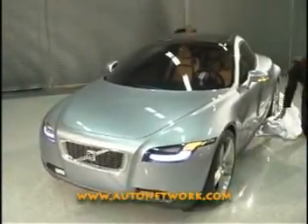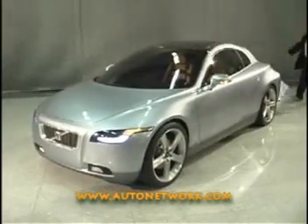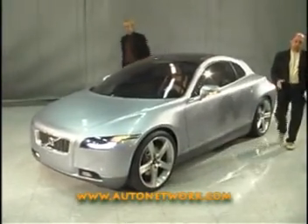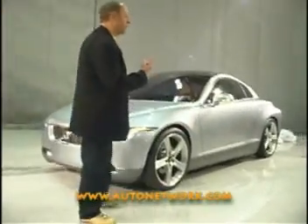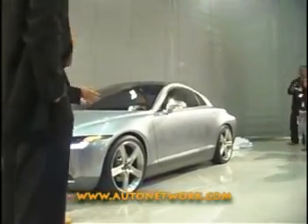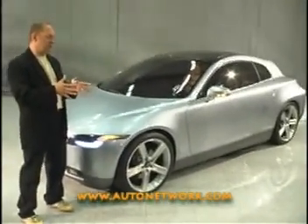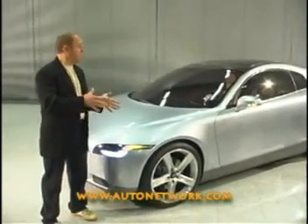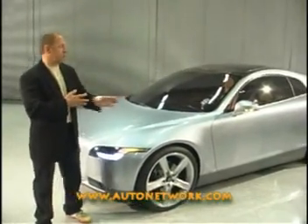This car is actually an aftermath of a project we had earlier, which we call the Tandem Project. In California, we have a lot of cars on the road with one driver — or two people, but normally one person. So we wanted to design a car that could take up a little bit of space, be very safe, and possibly even be able to drive in the carpool lane. So we designed products around a Tandem design, which is front and rear.